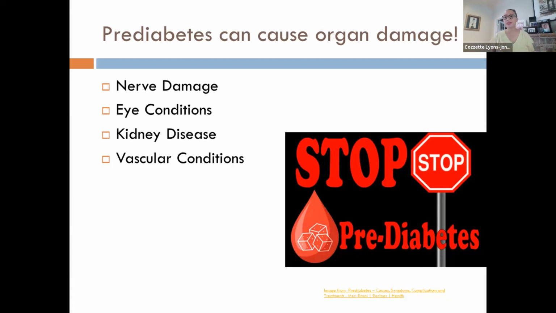I tell my patients, if I tell you you have prediabetes, you may as well look at it as if I just told you you have diabetes until you do the due diligence to reverse that in terms of lifestyle and diet. You hit it as if you've just been told you have diabetes, because that's how aggressive you need to be to reverse this so that you don't get this damage or progress to full diabetes.